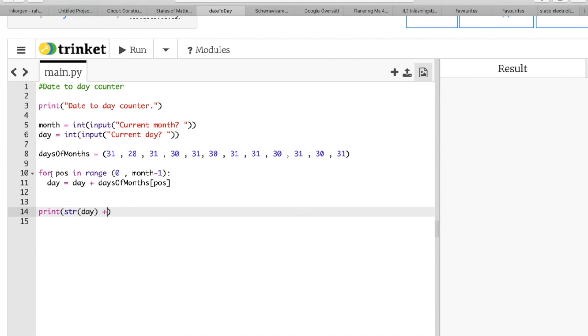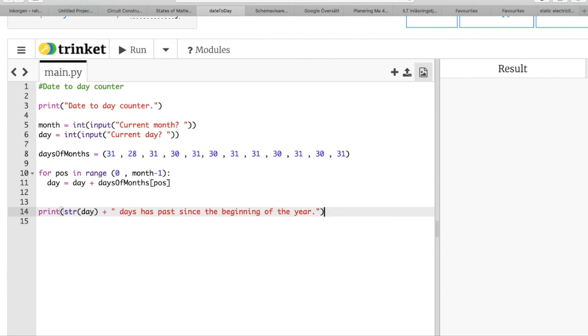Day, this day that we counted all the days, plus a text message. Days has passed. So many days has passed since the beginning of the year. Okay. So this is the message.